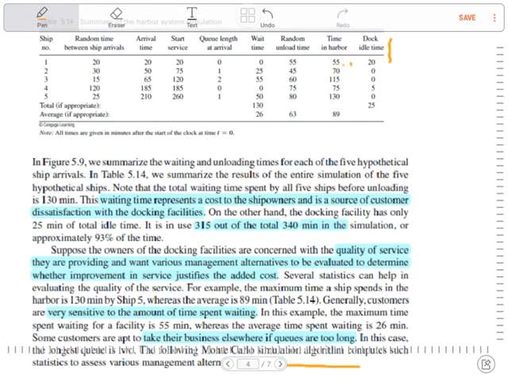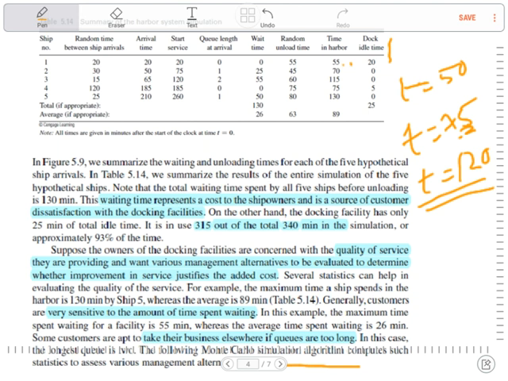Now for the second ship, what is happening? The second ship is arriving at the time t equals 50. But it has to wait for some time, and that is 25 minutes. So it is starting its service at t equal to 75. Then the time to unload is 45 minutes. So t equals 75 plus 45, so 120 minutes total. So 120 minutes starting from its starting point. So 75 plus 45 minutes, so 120.